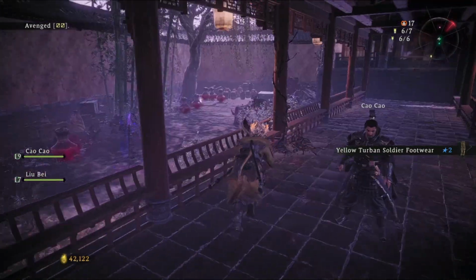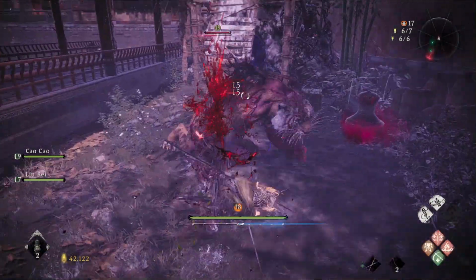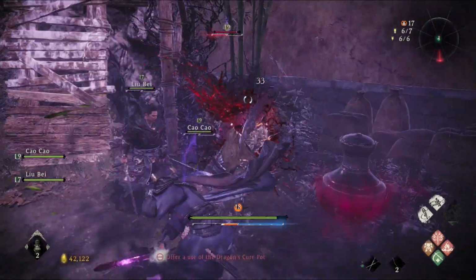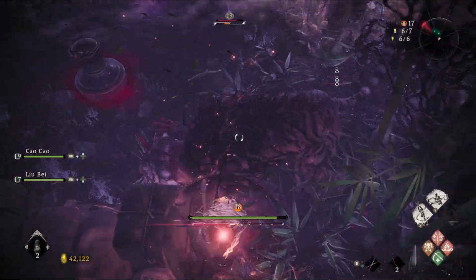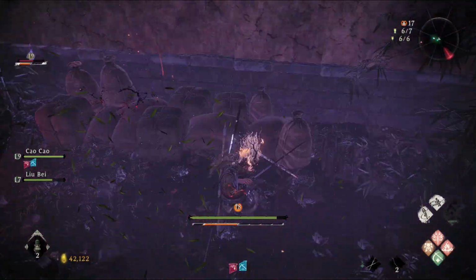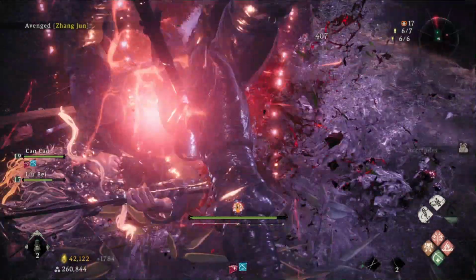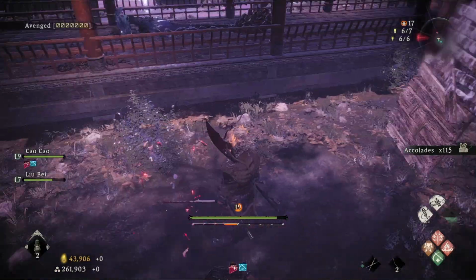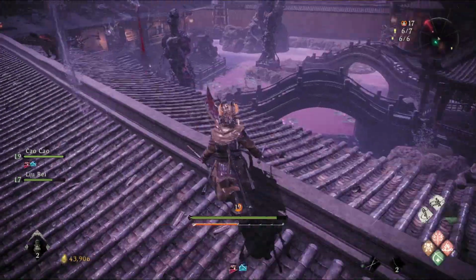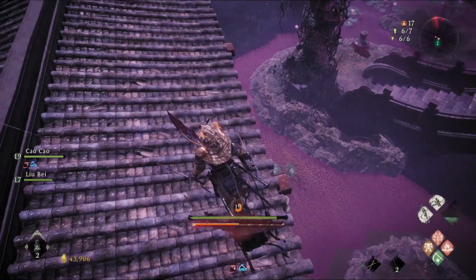Then we have Zhang Rang. Hey, that's how you kill a monster over there with this type of tactic. Now let us find the water monster maybe.